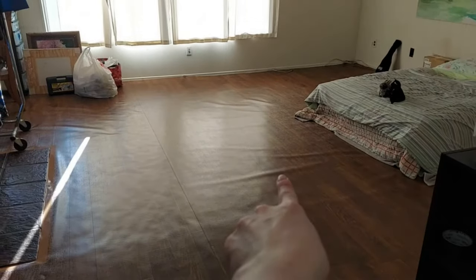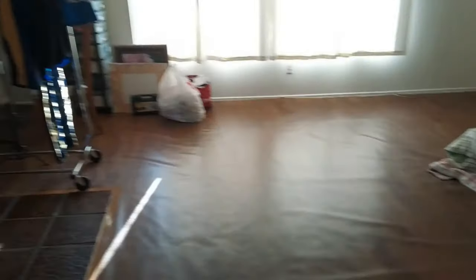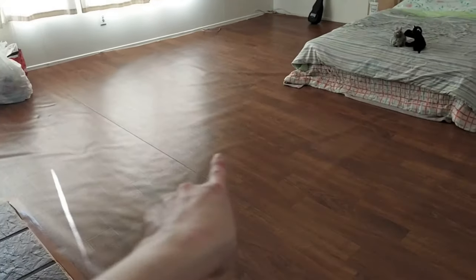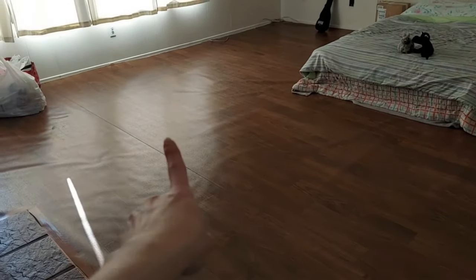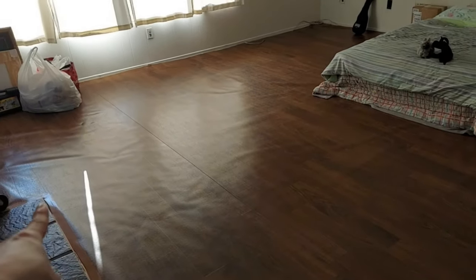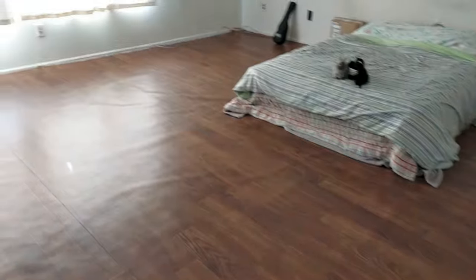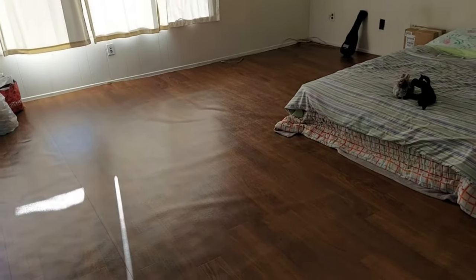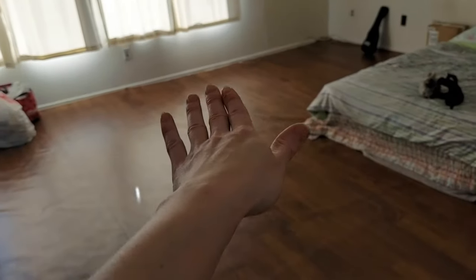This is how the finished floor looks. As you can see, there is a ripple effect — that is remedied after I add the hardboard underneath. I do still recommend plywood instead of hardboard; I don't have it in this video unfortunately, but I did install that later on and the floor became much smoother and looked like a normal floor. It also fixed the issue with all of the furniture digging into it.